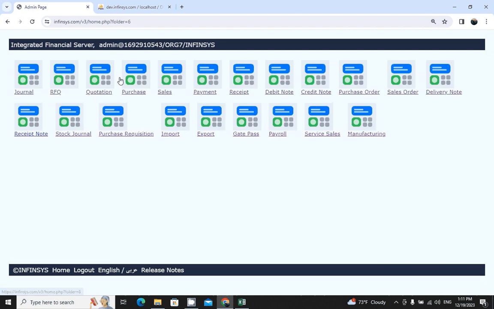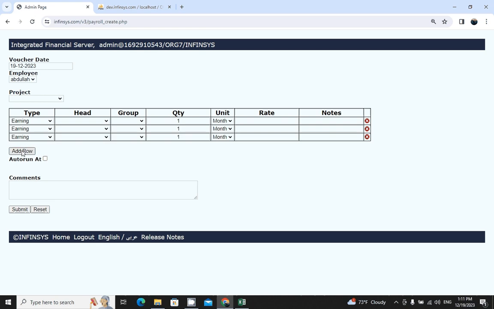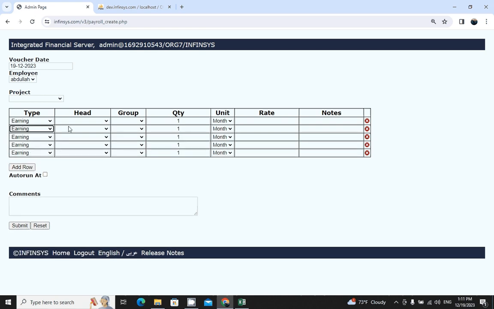Create voucher, payroll, and here we choose the employee. We choose Abdullah. If you have a project, choose the project, and his earnings and deductions. His monthly rate is 7,000, and his earning HRA.